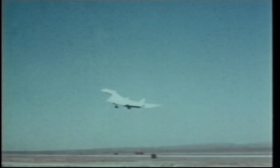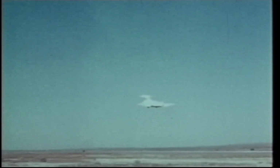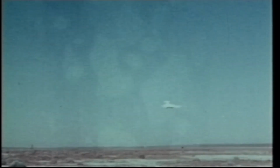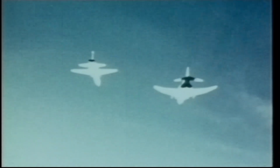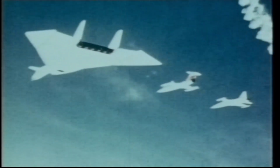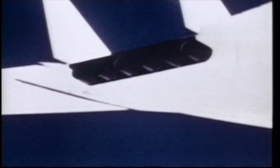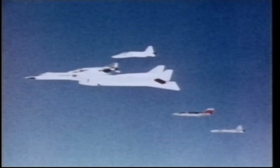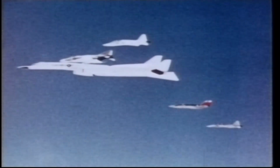It involved a couple of passes over recording instruments at a speed of Mach 1.4. After that, at the request of General Electric, a flight in formation with 4 other GE-powered aircraft was arranged. They were to fly in close configuration for photographers to film publicity pictures from an accompanying Learjet. After 45 minutes, the shoot was finished, and the planes broke formation.